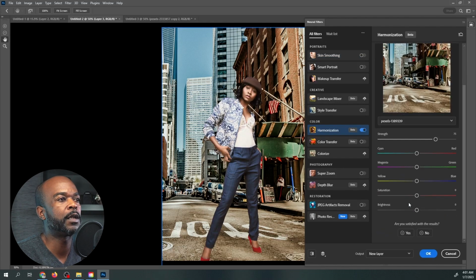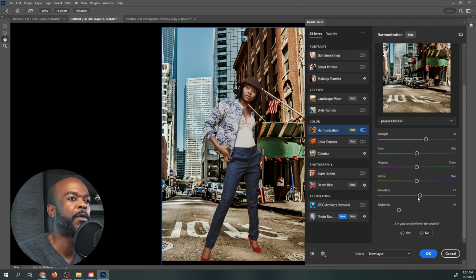All right, and as you can see, I think it's brightening it up because the overall city is kind of bright, but I don't like how it got so bright like that. But it does give us the option to make corrections, which is what I do love. And I love how I can keep dropping the brightness down. Now I'll increase the saturation because the city is pretty vibrant.